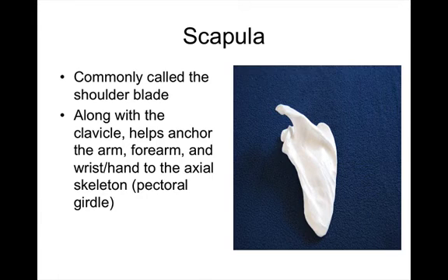So the scapula is commonly known as the shoulder blade. See that in the image to the right, and technically the posterior aspect is facing you in this particular image, and you know this because the structure called the spine of the scapula is facing you. So along with the clavicle, it helps anchor the rest of the upper limb bones to the axial skeleton. So it helps anchor arm, forearm, wrist, and hand to have an anchor point so we can actually then move our shoulder joint and it's firmly anchored to the rest of the skeleton.